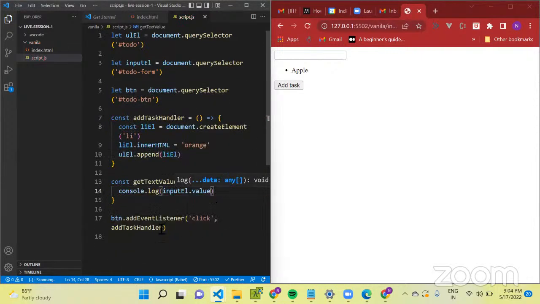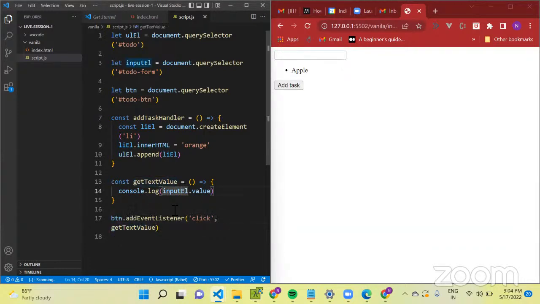So for now, let's attach this function with this event listener. Get text value. Okay, so if I click the button, it will execute this get text value function.